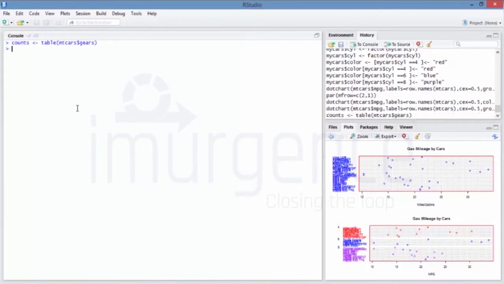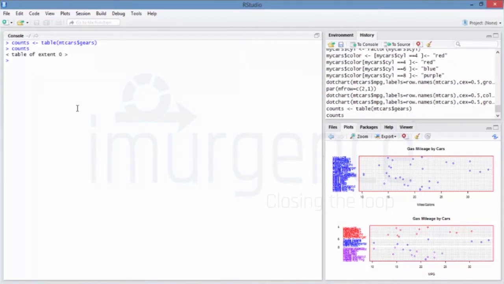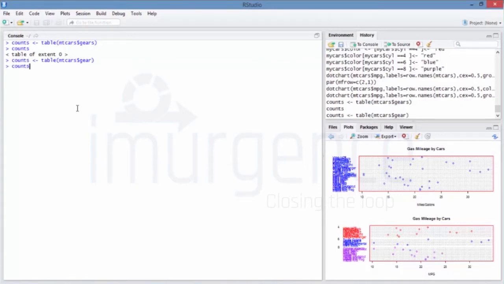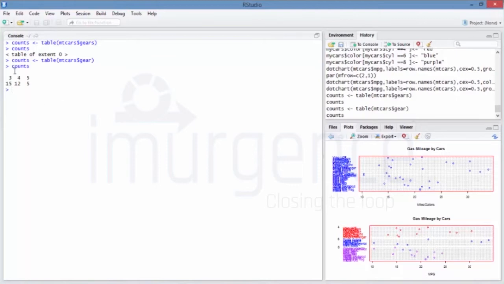So you can have a look at counts. Okay, so this is how it is. There is 3 gear vehicle, 4 gear vehicle, and 5 gear vehicle. So 15 are in 3, 12 are in 4, and 5 are in 5, right?